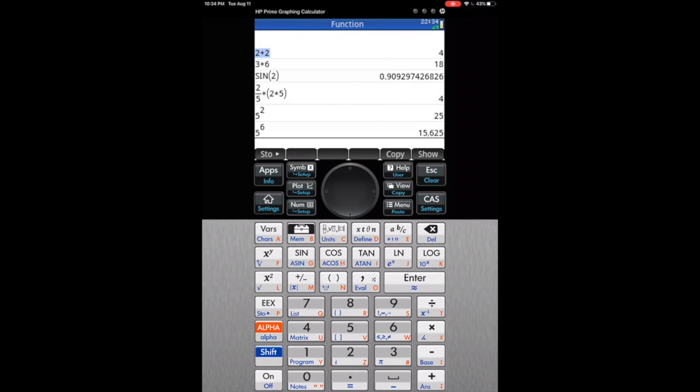So what I need you to do on your sheet right now is that for numbers 1, 2, and 3, you're going to write in 4, 25, and then the last number that I'm going to have you enter is going to be from a square root. So I'm going to click Shift X squared. I'm going to get the square root of 9 is 3. So that's going to be in number 3 on your Notability.